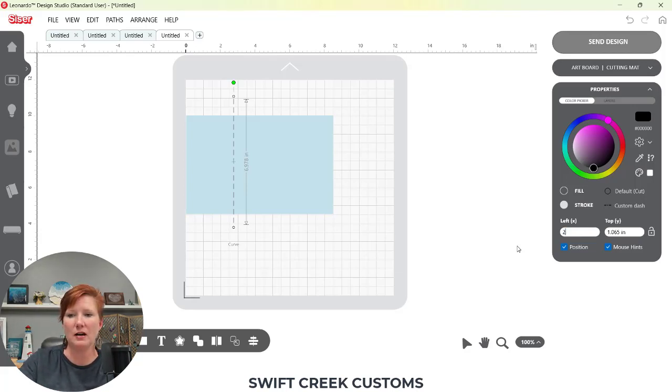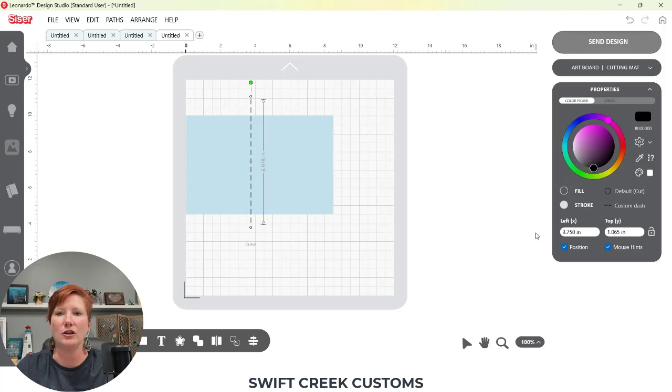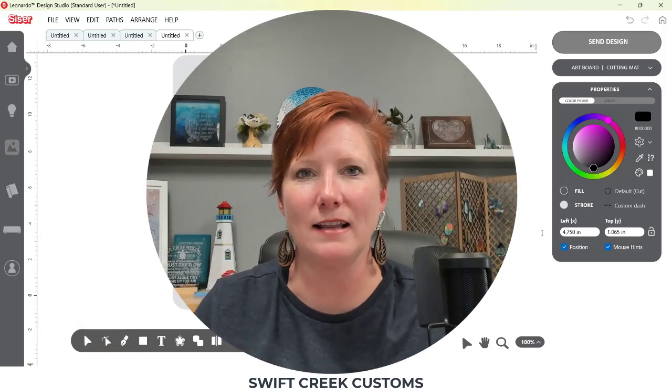So I'm going to come in here, I'm going to type in 2 3/4 inch, and actually what I'm going to do is 3 3/4 inch, so you can see it move on the screen, and then I'm going to hit enter, and you can do that. It's automatically going to do the calculation for the decimal place. Now, if you're in millimeters, centimeters, this probably doesn't mean a whole lot to you, but for us in the US, you can simply type in your 4 3/4 inch, hit enter, and it's going to automatically calculate that for us.